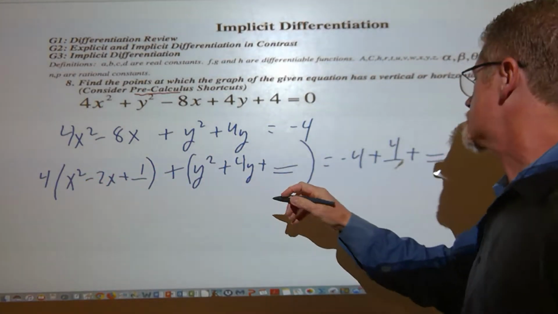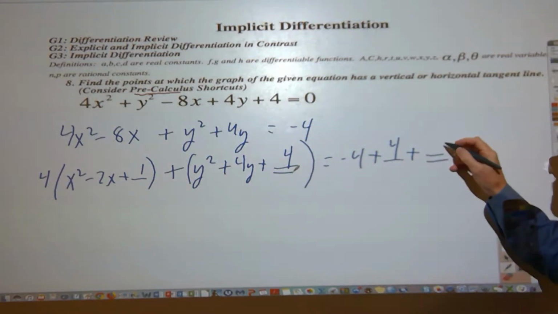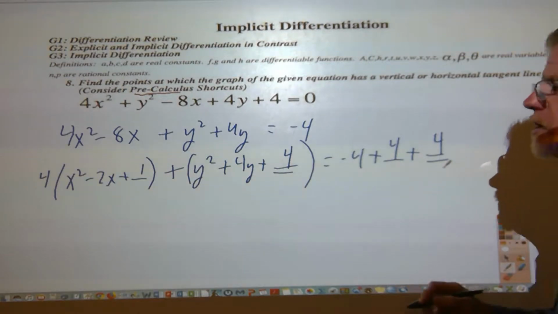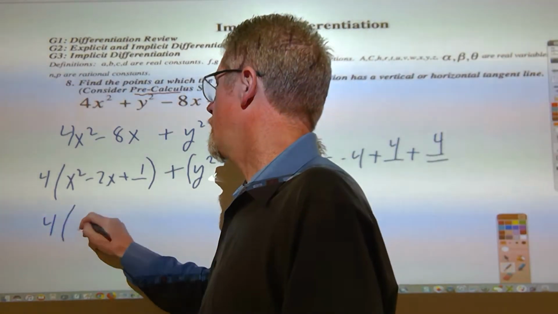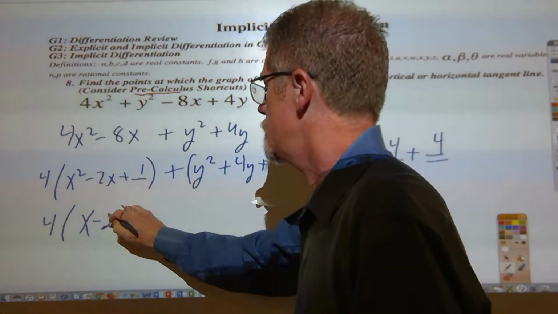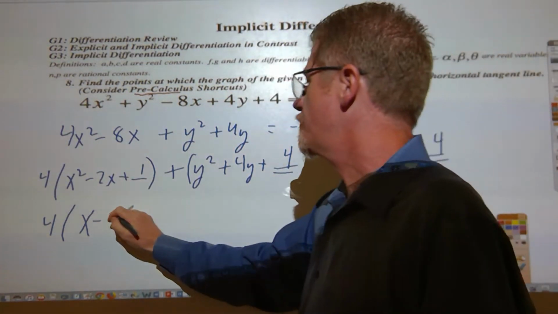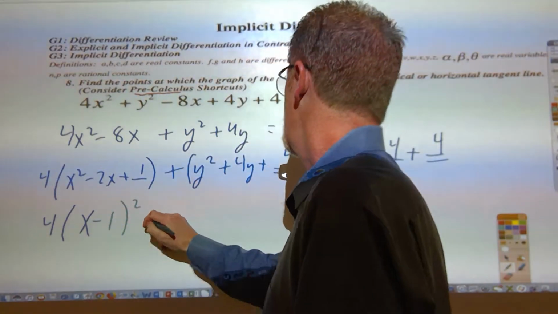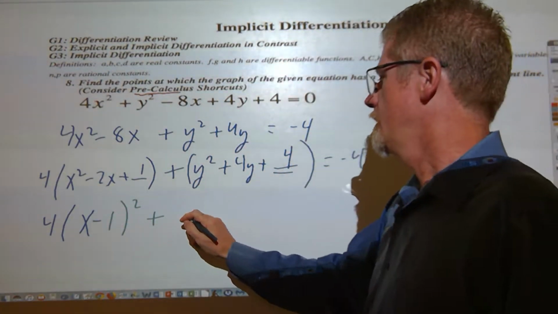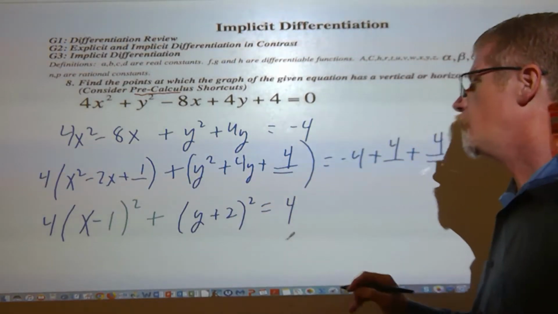Likewise, what number completes the square over here, friends? 4, and since it's not being multiplied by anything other than 1, I just put a 4 here. So when I factor this, it's going to be x minus 1 quantity squared. I'm just factoring the trinomial. That was the whole point of completing the square, so I could factor it. So it's x minus 1 quantity squared plus y plus 2 quantity squared equals 4.